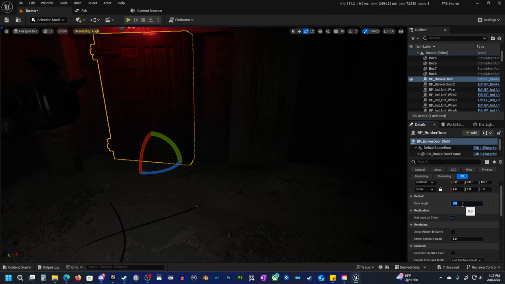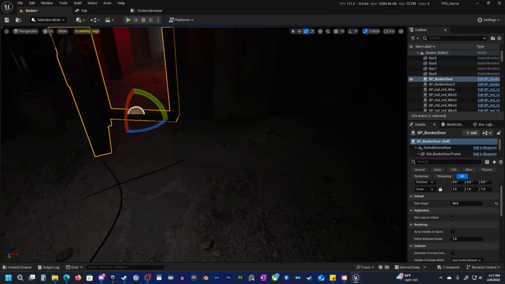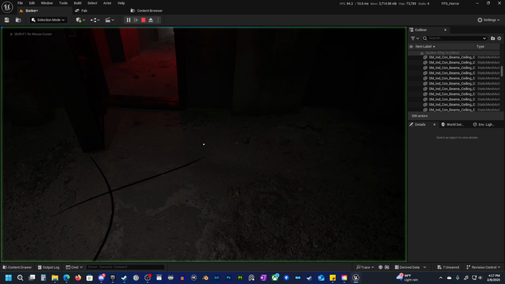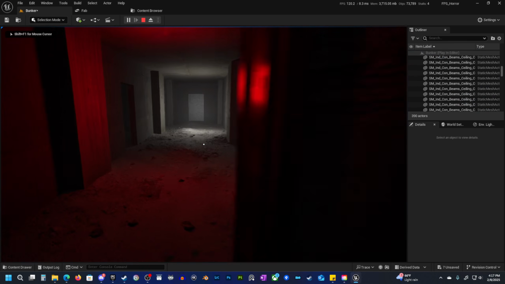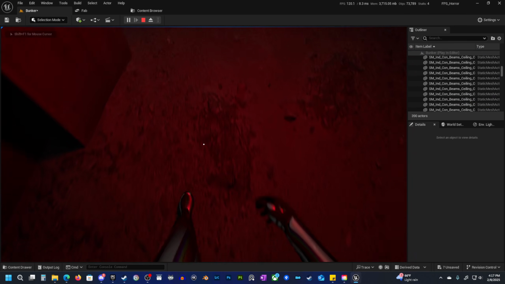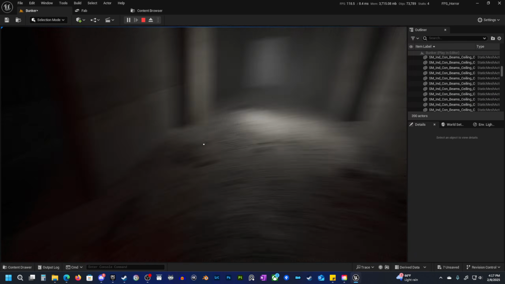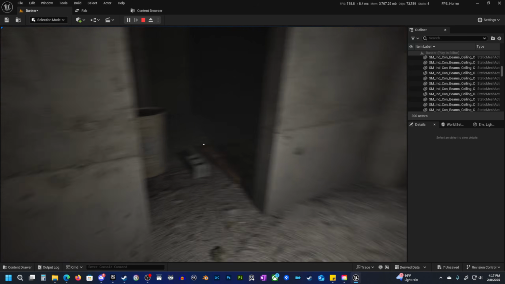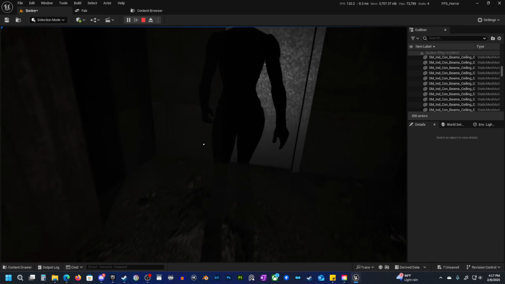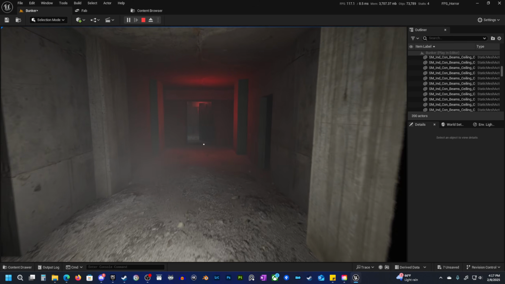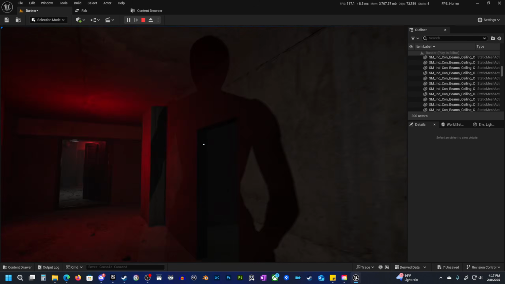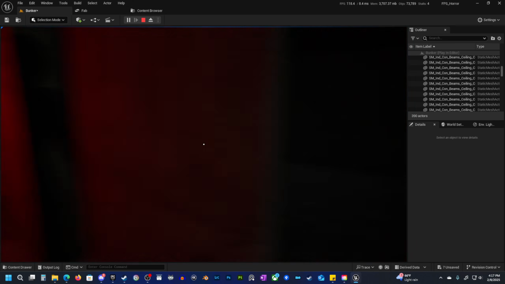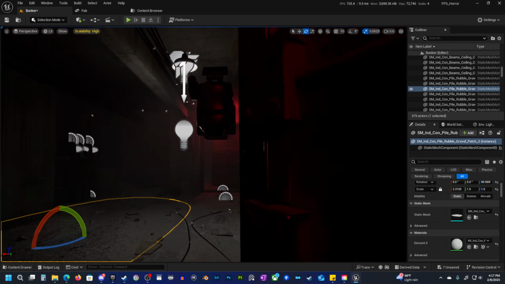And let me just open this. See how that looks. Yeah, that looks good. Feels good. Just want it to look very dirty and very run down. Which I think it does.